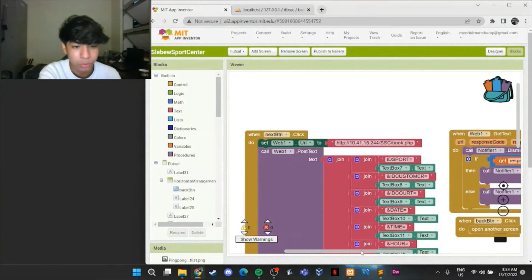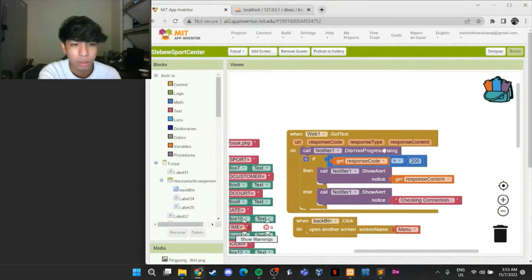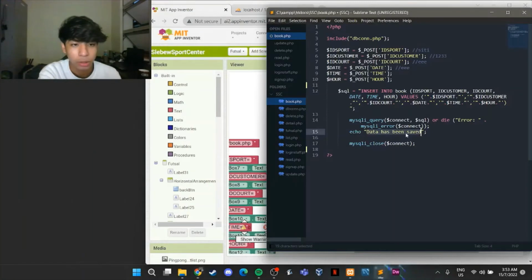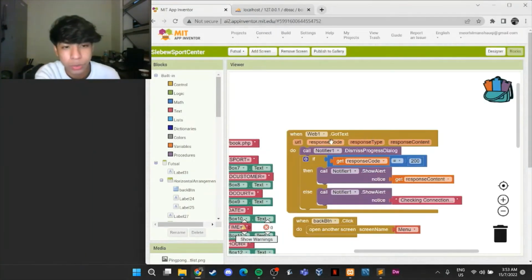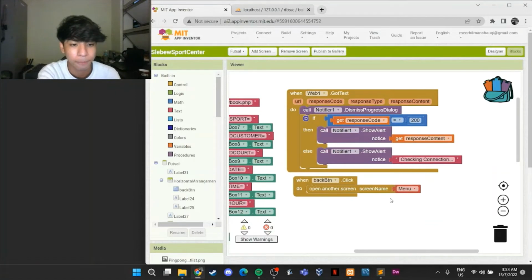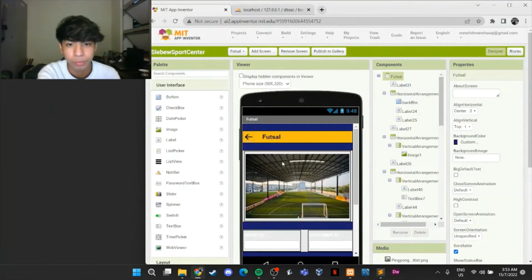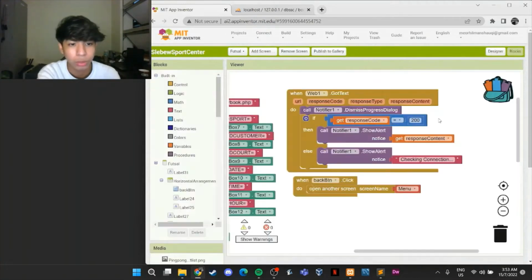And we also use a notifier to get the response code, which is the data has been saved, so that the user will know whether their data is safe or not. And if they press the back button right here, it will bring them back to the menu screen.